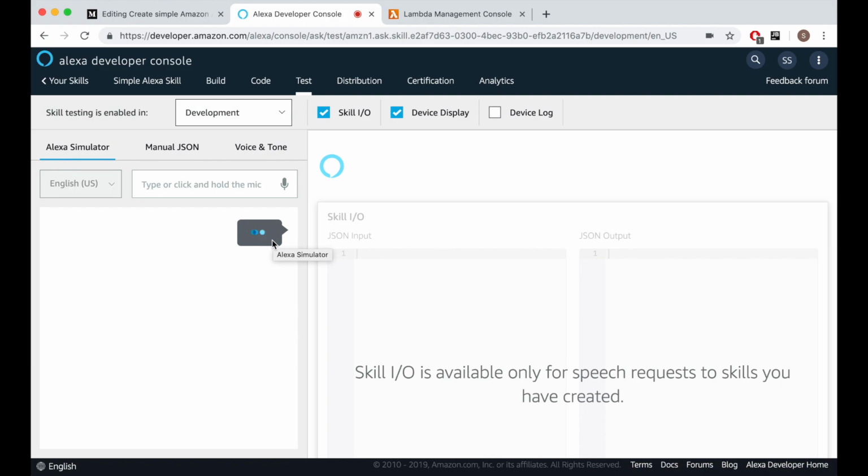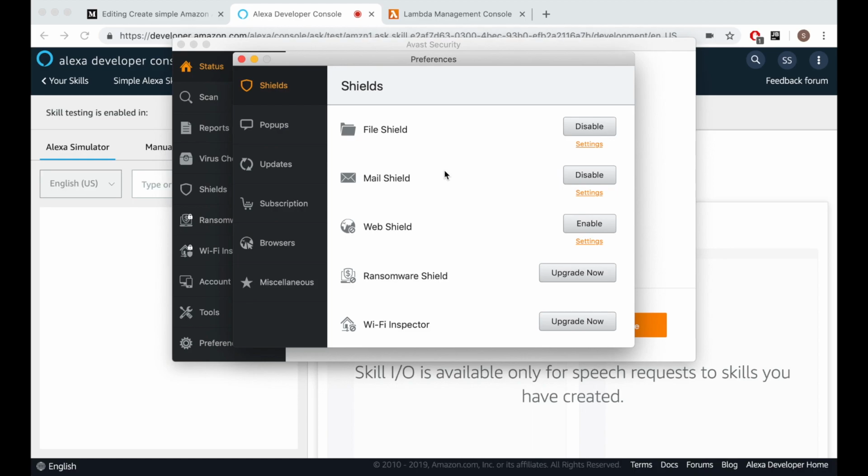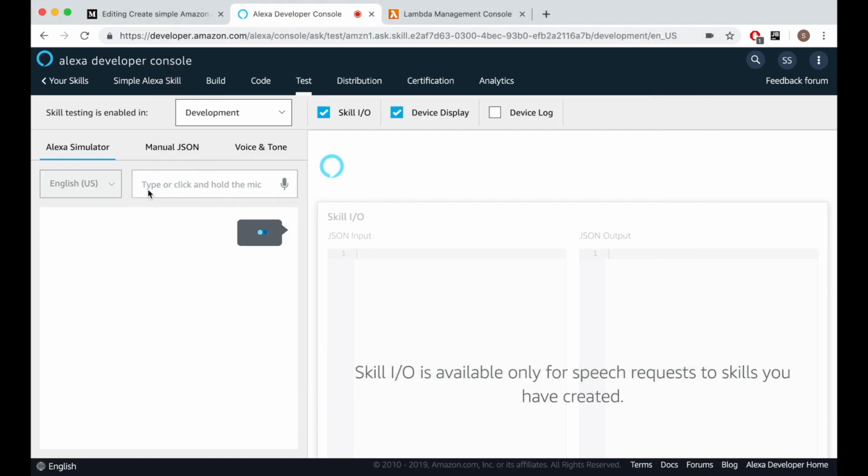And if you see something like this, it continues quite long. In my case, it is the issue with the blocking of this request by antivirus, and particularly Web Shield. What I do every time when I navigate to the test tab, I open the Avast settings, preferences, and disable Web Shield. And then I can do this again.